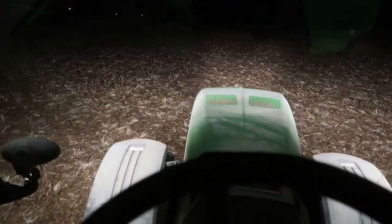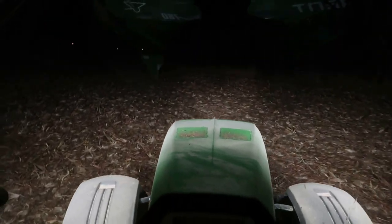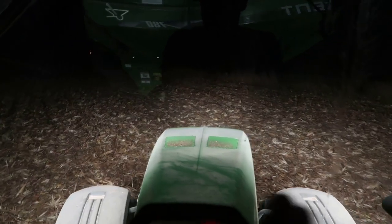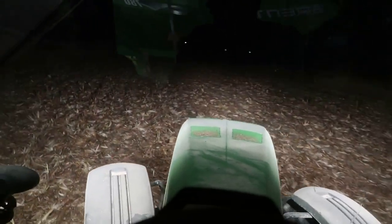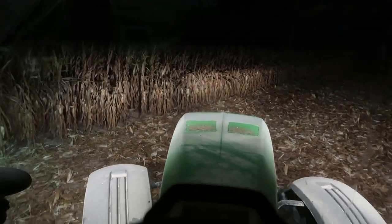I'm not going to unload him on the go, I don't think. I don't think we've quite stepped up to that level yet, but he'll be there pretty quick, I'll bet. Now let's drive down here. We'll drive alongside him. See if we can't make him nervous.